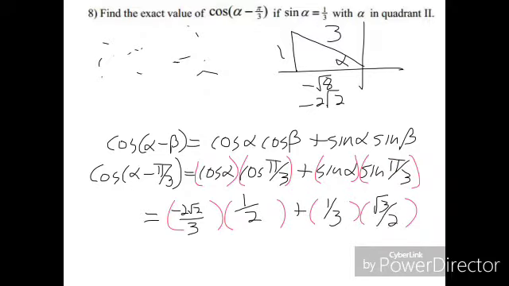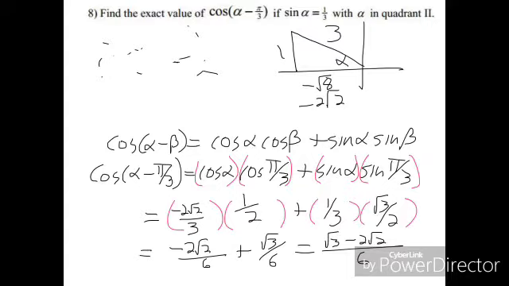So unit circle values. So we get equal to, I would probably write this all minus 2 square root of 2 over 6. That reduces, plus square root of 3 over 6. But if you don't reduce it, you can write it all over 6. I'll probably write the square root of 3 first and then the minus because it looks good. That's the exact value in the most common form I recognize.